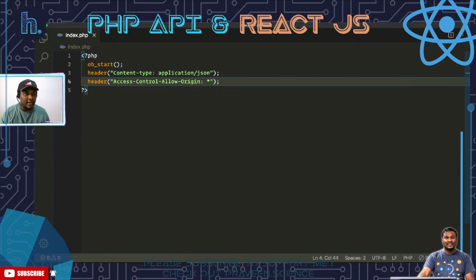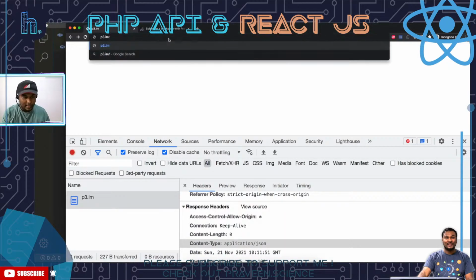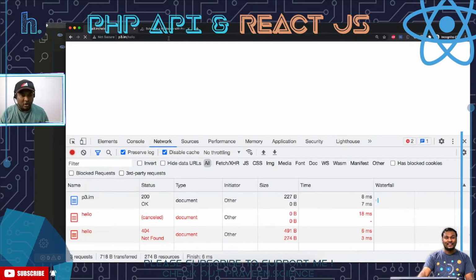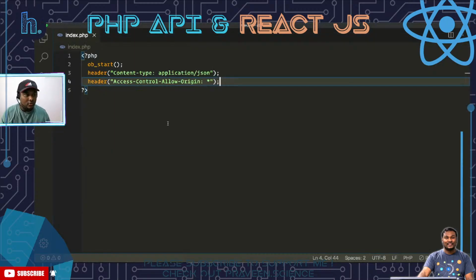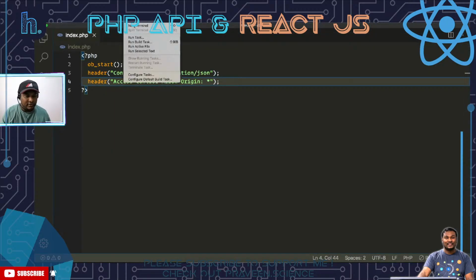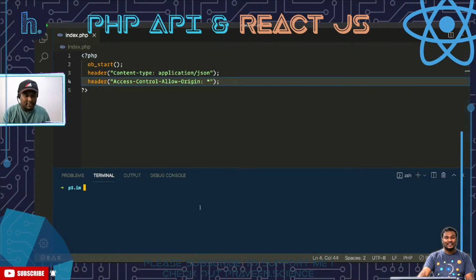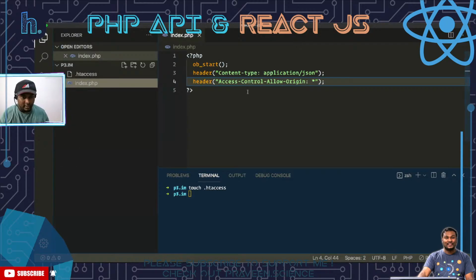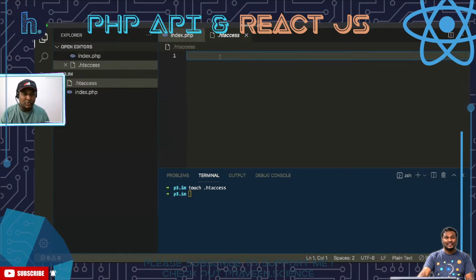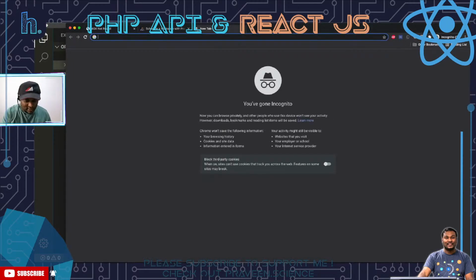For example, if you do anything like p3.im/hello, it's going to say not found. This is not what we want, right? So for that, what we will be doing is creating something called .htaccess. This is only applicable for Apache based web servers. So I'm using the touch command. Windows, I don't know what is the Windows equivalent of it. .htaccess. I guess you can use Vim or edit or something like that. So once you use htaccess, you will be able to use something like rules.